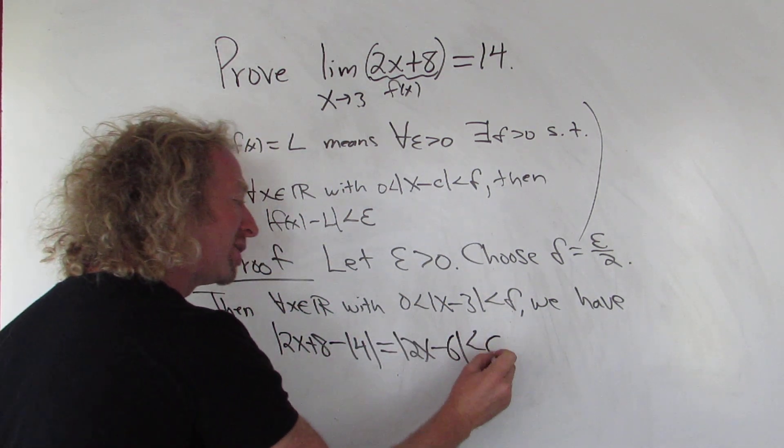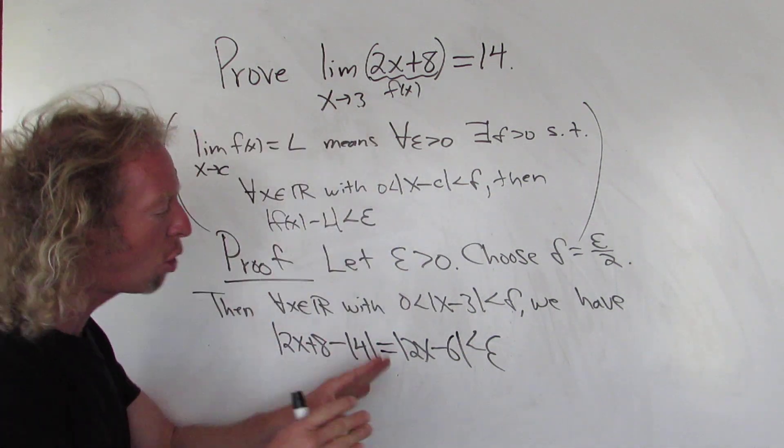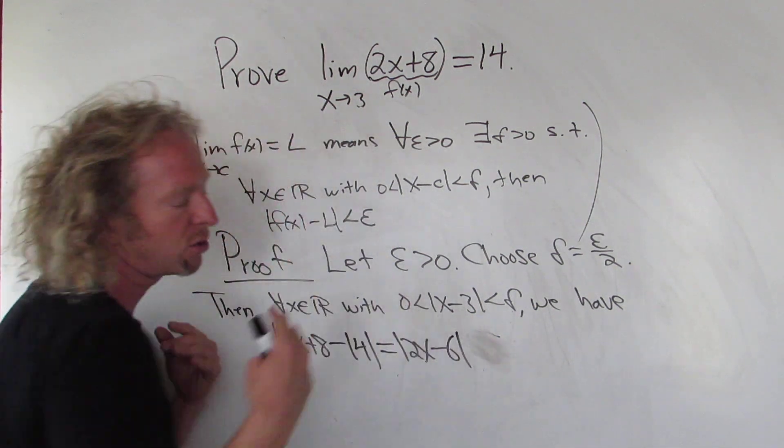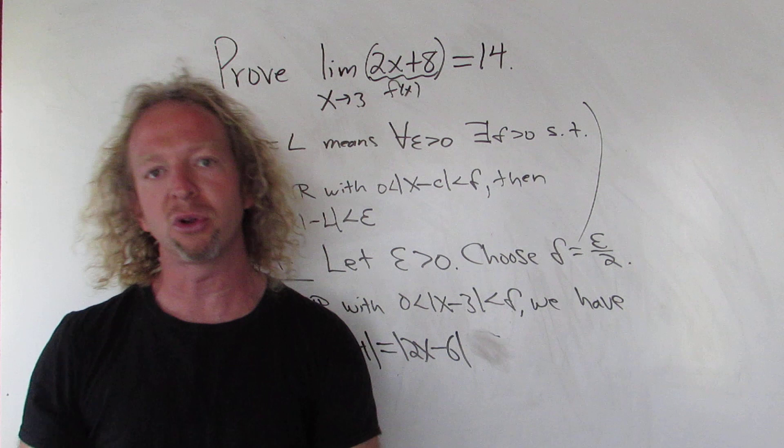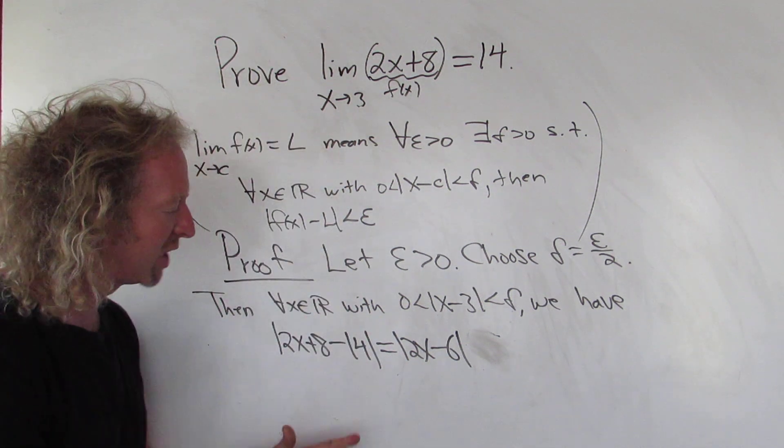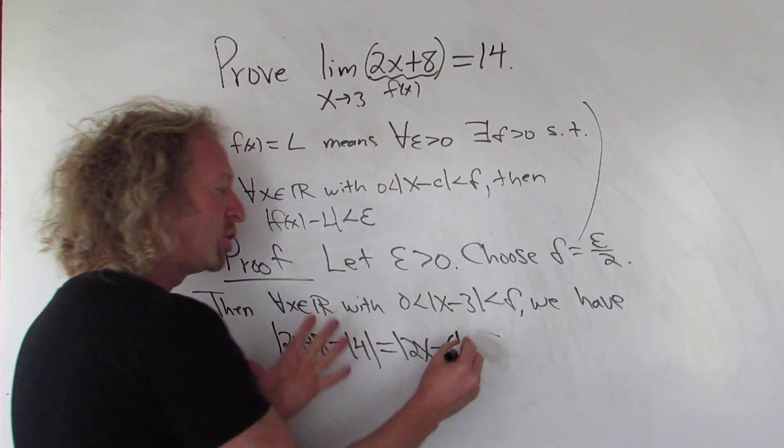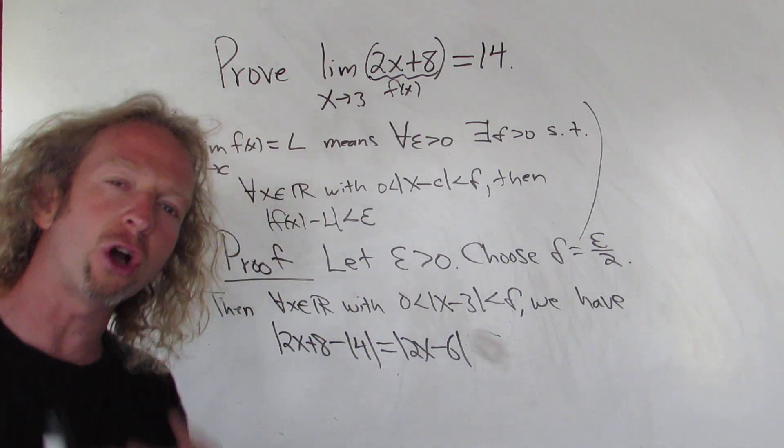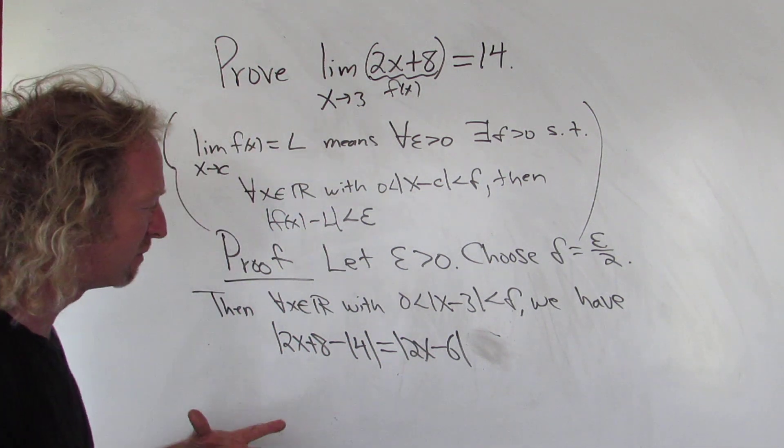Notice I didn't do this, right? That's super wrong. You have to show that. You have to show that. So that's the most common mistake when people are learning how to write delta epsilon proofs. So you can't just put less than epsilon. You have to show it. That's the beautiful part.